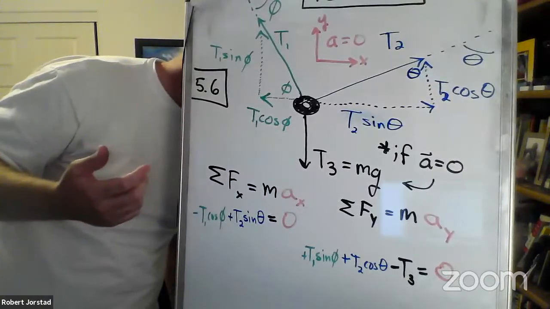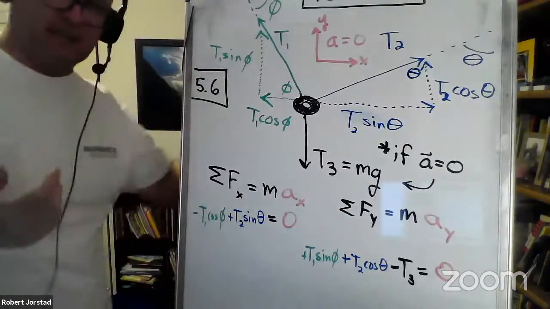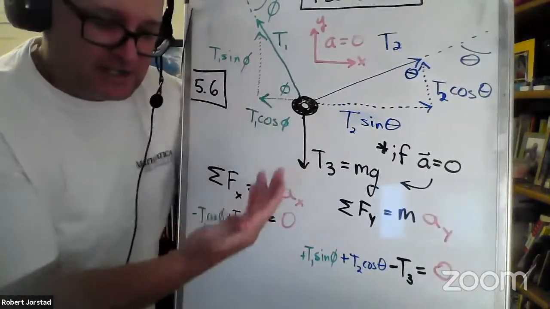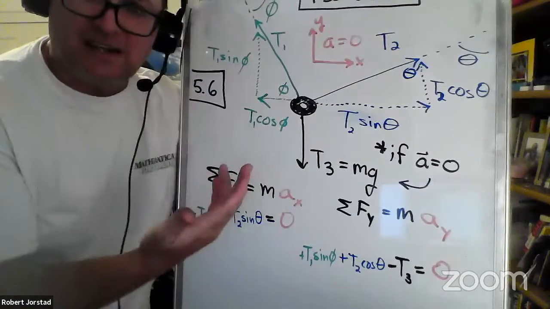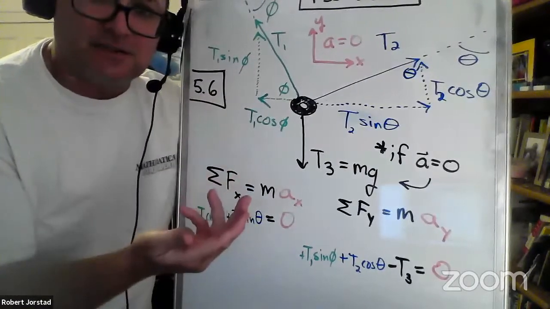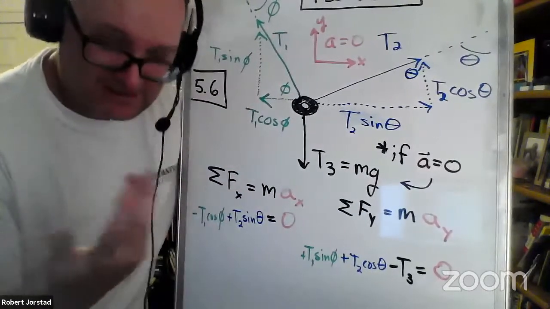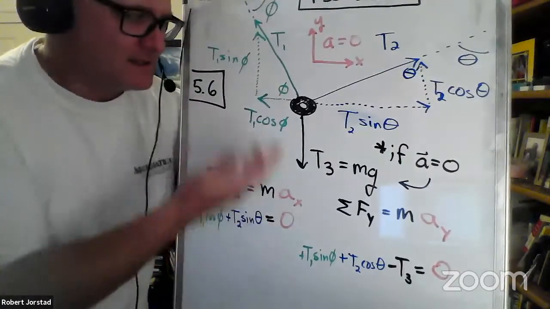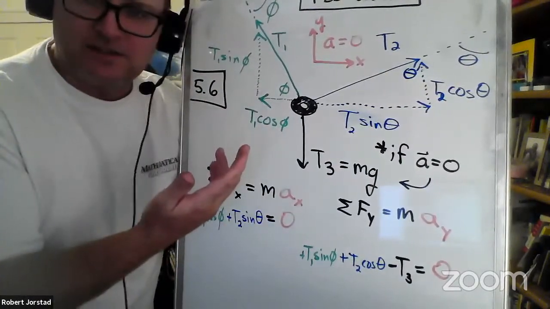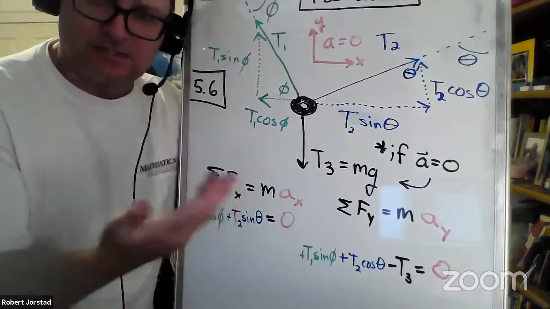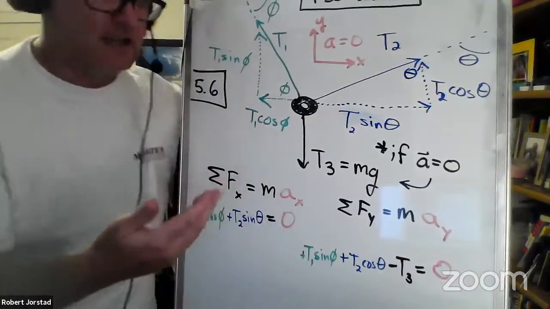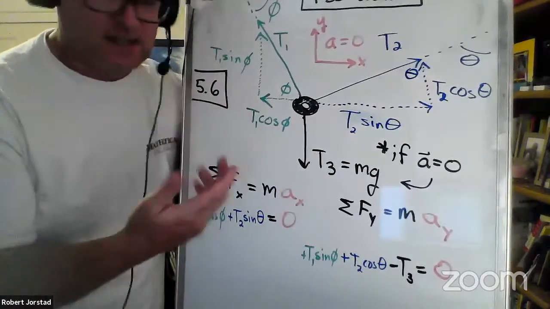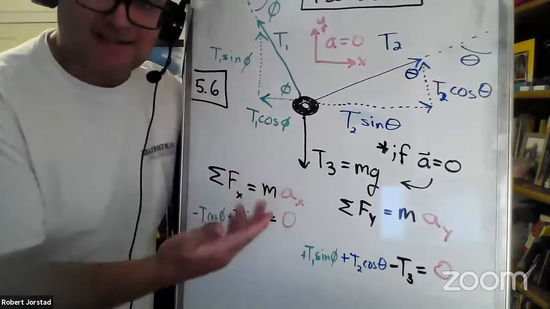D, right? And then the other thing is, how much tension is going to be in this string? If I know how much tension will be in the string, that gives me an idea what size string I need to use so this thing doesn't fall apart. So if I need to hold up 70 pounds, I'd better not use a line that's only rated to 10 pounds. So we usually need to know either one of these tensions or one of these angles. Sometimes you need to know the mass, etc.